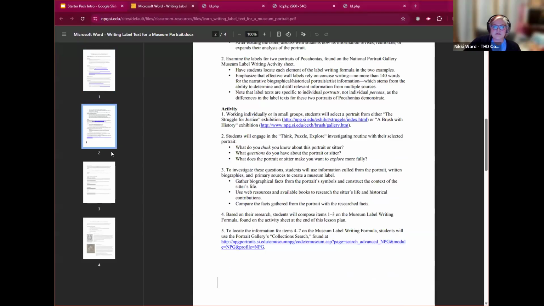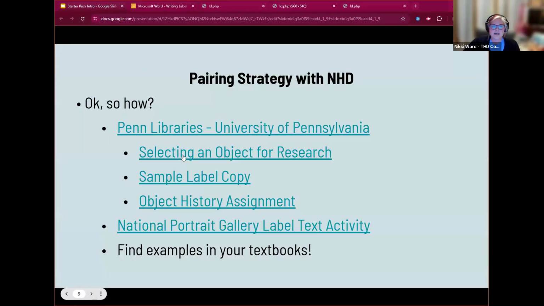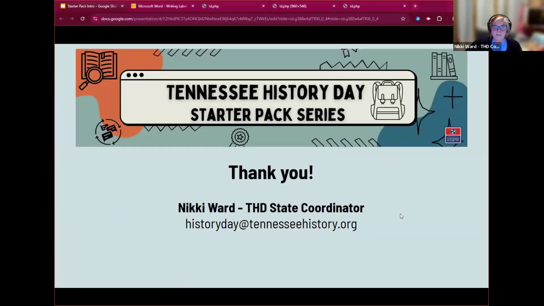And this activity you can use and bounce off of the flow of the activity for your own content area. And then examples in your textbook. I taught 6th grade ancient civ, so most of what I talked about was stuff and making inferences about communities based on the stuff that they left behind. So talk to your 6th grade and 7th grade social studies teachers because they probably have some things you could use in the classroom, objects that are familiar to students, especially if they're, I don't know, a freshman now. Sometimes it's fun to call back to those older classes and see what you can remember. But it's about practicing that skill of writing about stuff.